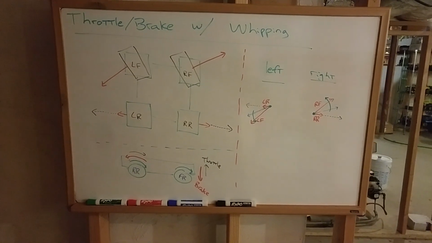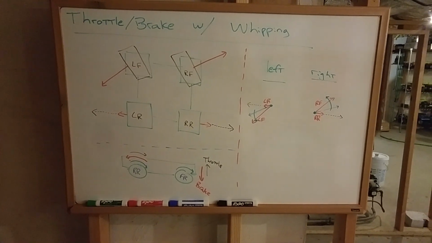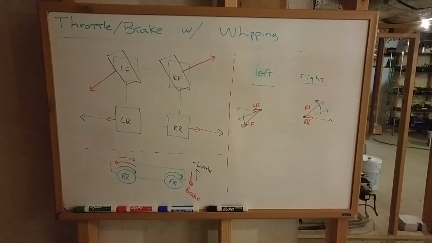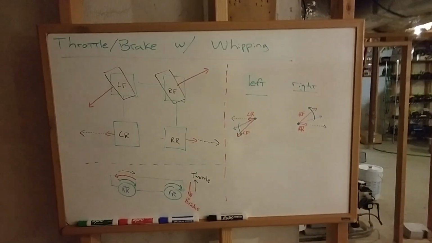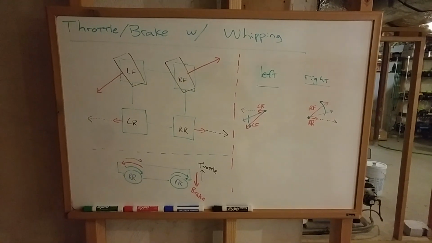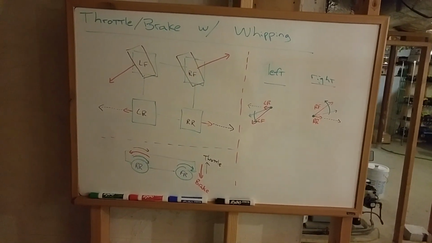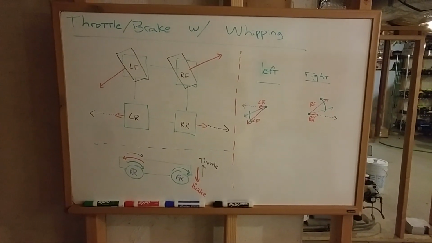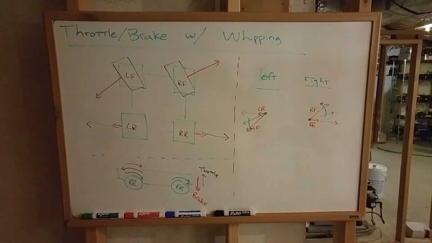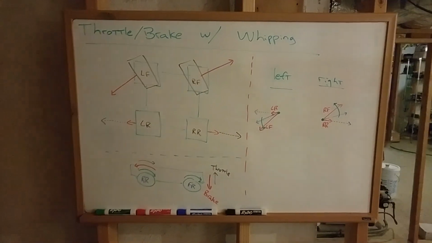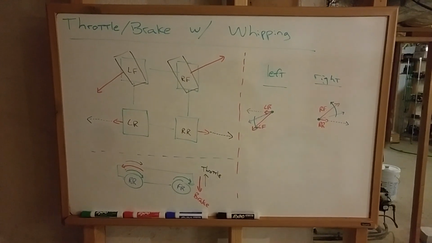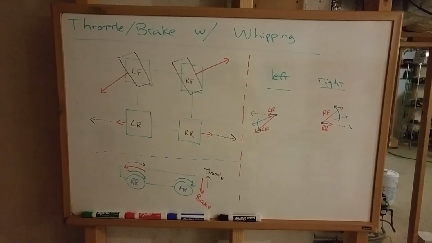So what motivated this part 2 is one of my friends, who's also a viewer of this channel, mentioned to me that when he's been practicing whipping his car, he found that when he applies brake on the initial phase of the whip and then throttle towards the end in his two-wheel drive buggy, he gets more of a whip than if he just coasted through it, okay? And so here I'm going to explain how that happens. What are the physics that actually drive this?